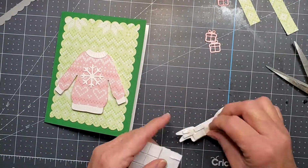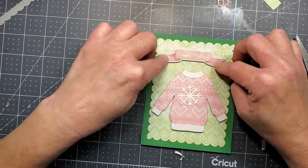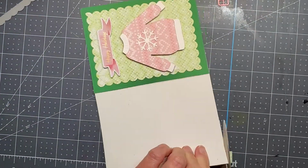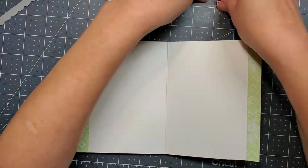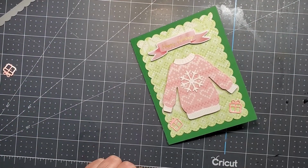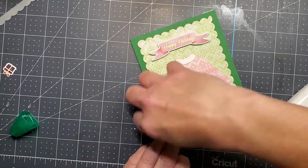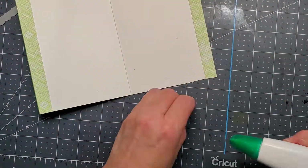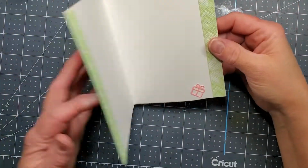Again, they have lots of images for Christmas, snowflakes and presents and a sleigh and a candy cane and so on and so forth. And then I'm just going to decorate the inside of my card with that same sweater pattern paper from Fawn. And then add those. I was thinking of adding those presents, but I decided to add 2 in the front and just 1 on the inside. And I think that looks really pretty. Now I die cut this out of white paper and just colored it with my alcohol ink markers. Just to match the sweater. Sometimes I can't get a perfect match, but that's okay. It still looks good. So that's that card.